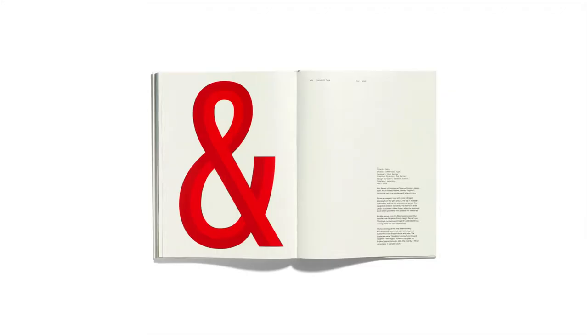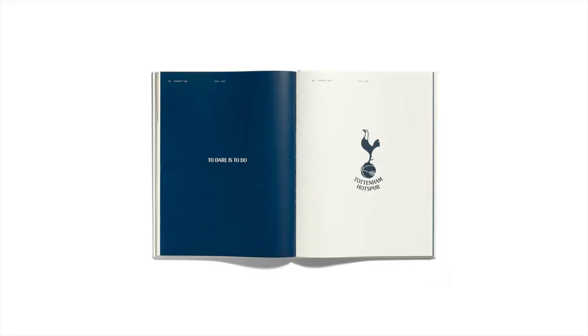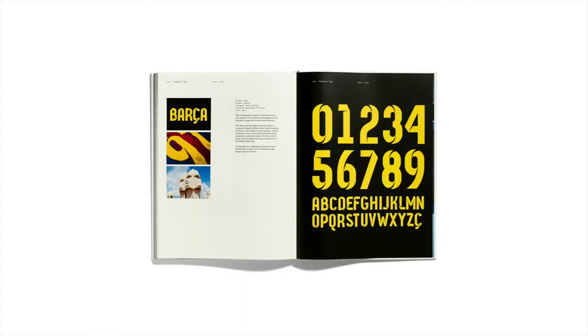But I firstly started to contact top designers such as Paul Barnes, who I've mentioned, shown here. This is one of my favourite typefaces in the book. I don't know if you can see, but it's duotone. There's two different reds. And then the famous type designer Bruno Maag was happy to be involved. He did Tottenham's typeface. And Vasava, who I mentioned before, sent me their Gaudi-inspired alphabet there. It was inspired by Gaudi's chimneys at the bottom there. I think they still wear this.